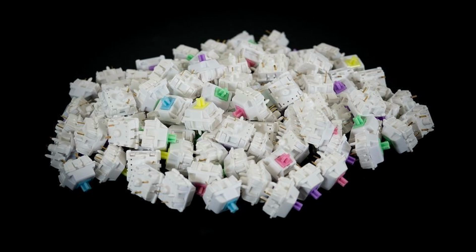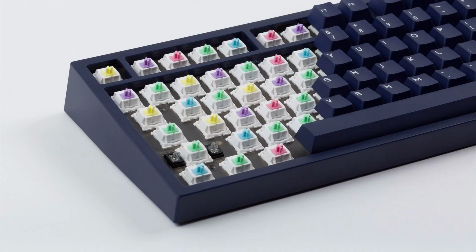The switches that come with the keyboard are Novelkeys NK Silk switches in the Milkshake colorway. They were the same switches that came with the NK65 Milkshake, and they were pretty good in my opinion. The switches do come factory lubed, and they seem to be pretty decent based on what Teja said, so if you're lazy and don't want to go through that process, then this is definitely another positive to consider. I think it would have been cool if the switch housings were also in the color of the Darkshake, but I do like how these switches look as well, so I can't complain too much.